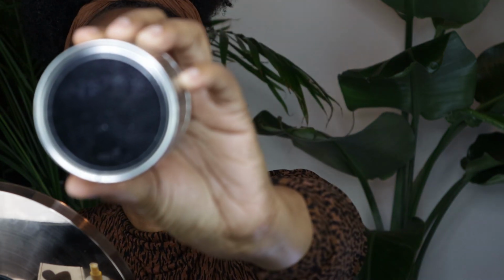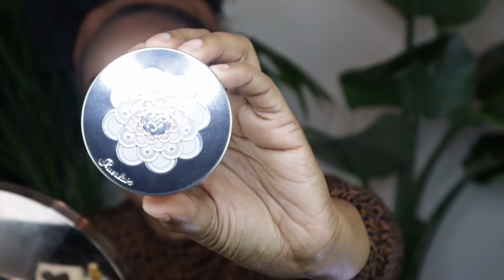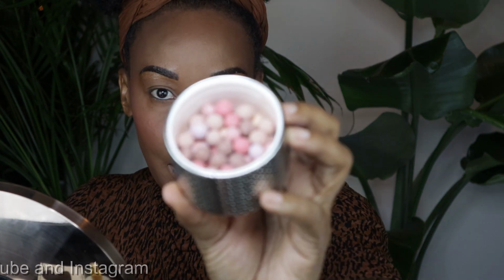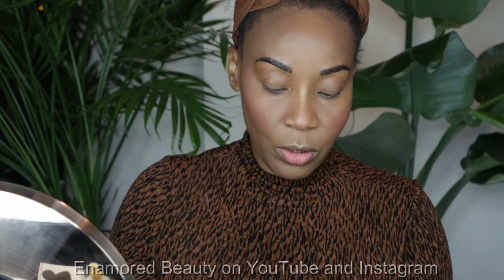And this one looks a bit different from the other Meteorites that I used. And this is the top. It's beautiful in a 10. I purchased this from M Cosmetics. It was on sale. They constantly have sales. These usually run about $60, and I was able to get it thanks to Enamored Beauty. She has a channel. Go and follow her. That's my sister Sansaray on YouTube, IG, Enamored Beauty. And she let me know about the deal, and I jumped on it. And I would say if you are interested in the Meteorites, keep an eye on them, but for brown girl friendly, you want to choose a color that has golden in it, in the title.